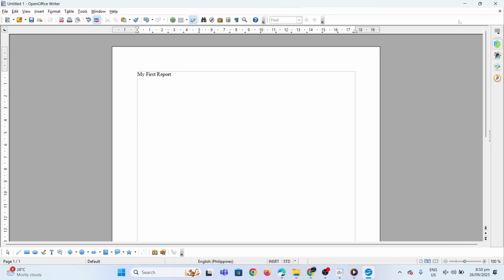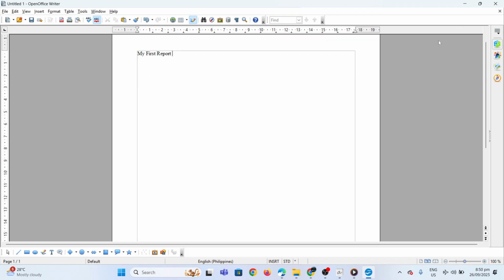In today's video, I'm going to teach you how to locate and navigate the formatting toolbar. This feature is essential for anyone who wants to enhance their document's appearance and ensure their content is presented professionally. So let's dive right in and explore this useful element of your word processing software.